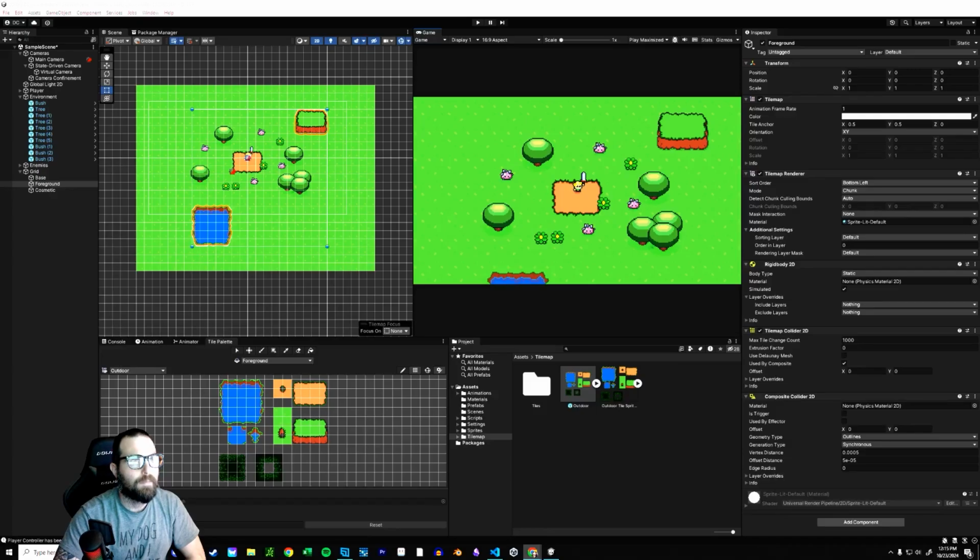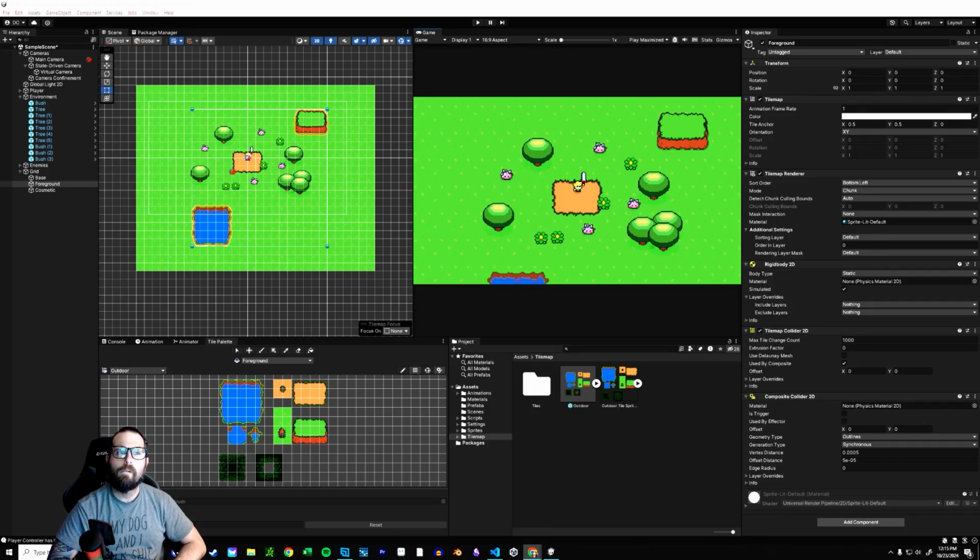It's going to be really subtle on the recording, but if you can see it, you might even have it on your own screen that when I walk around, you might be getting these little tiny screen tears across the screen in between some of our tiles. Now there's a couple different ways we could fix that. It's usually some kind of combination in between your screen resolution size, the aspect resolution size that you're using, and even things like our PPU or pixels per unit on each individual sprite setting in combination with the orthographic size that we have set to our virtual camera. It could be any kind of combination of those.